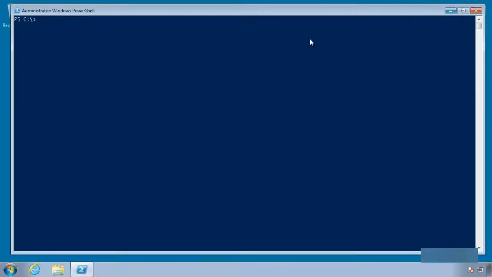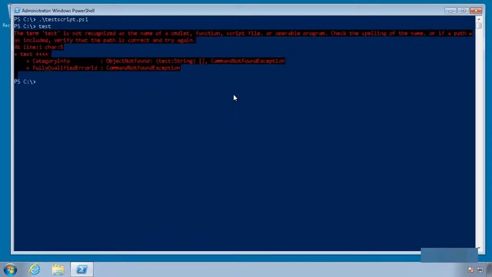Now we can close that. If I just run testscript.ps1, nothing happens. I defined the test function, but then as soon as my script ended, everything that my script defined went away. So if I just try to run the test function, it doesn't know it's there.